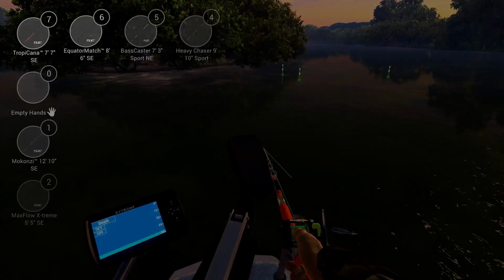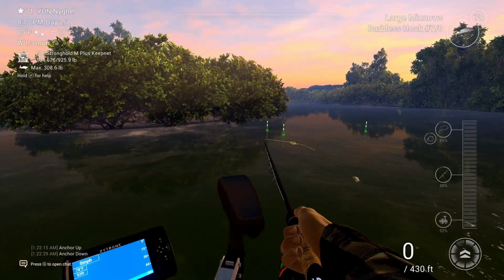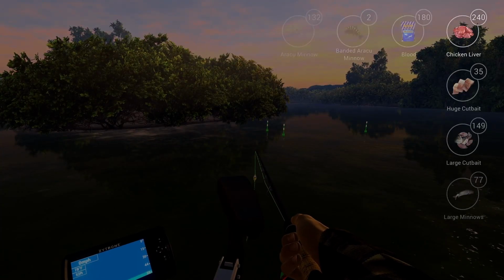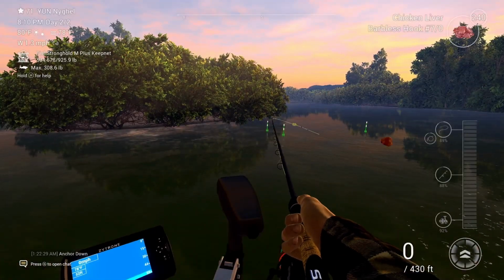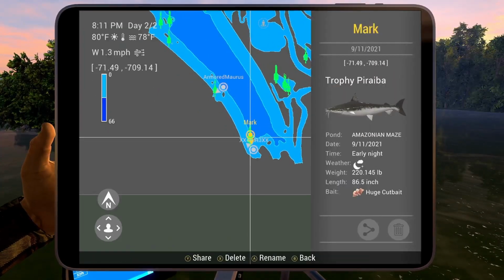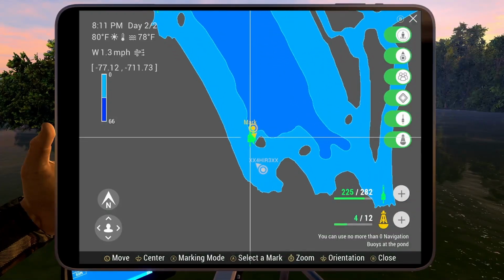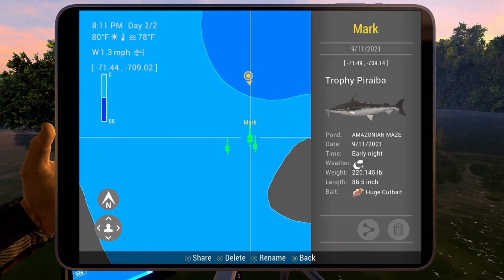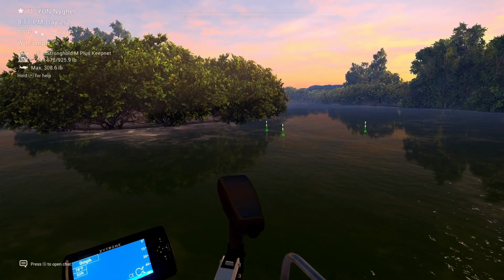And for the sharks, I throw out my float rod with the 7-0 hook, I believe, and I put chicken livers up there, and the leader length is as short as possible. And I used to use blood, but I found that chicken livers work better for sharks in my opinion. So I'm just checking my mark to see what I use for the catfish over here. But yeah, you can see my fish on the marks that I've made over here. Trophy bull shark, trophy Paraiba, however you pronounce that.